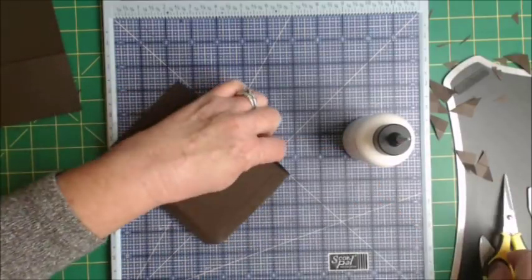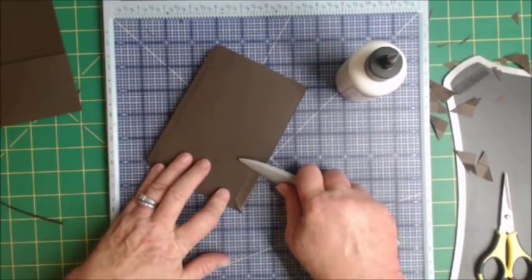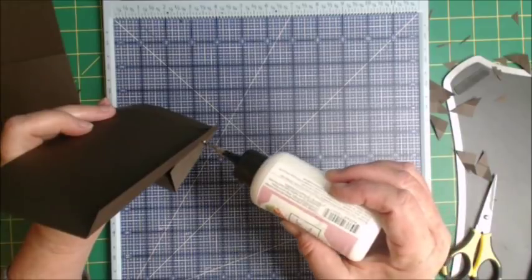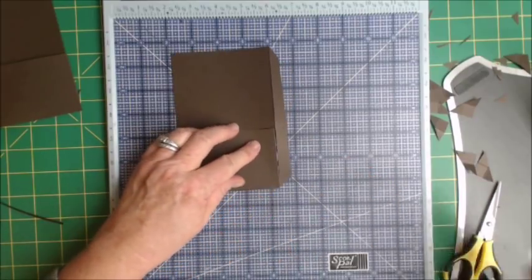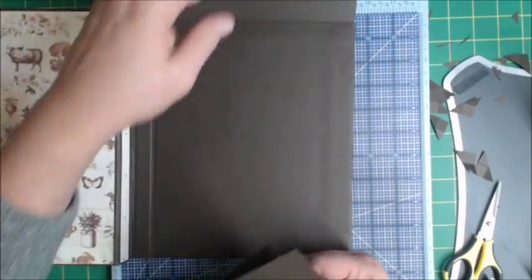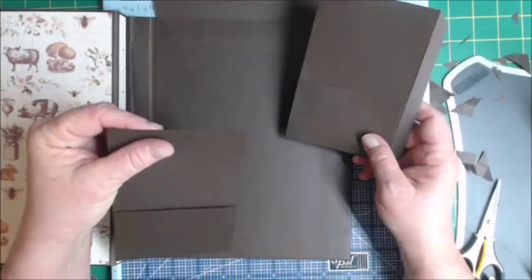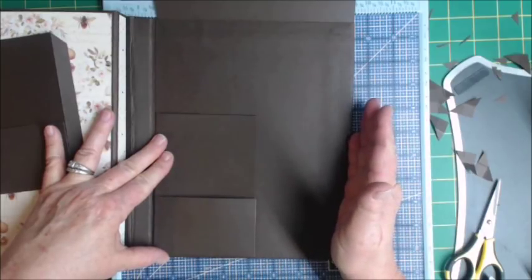Recut my corner. Cool. Now they match. Oh, except, oh my gosh. So I did this totally wrong. Why did I do that? I measured it the wrong size for this side of the book.